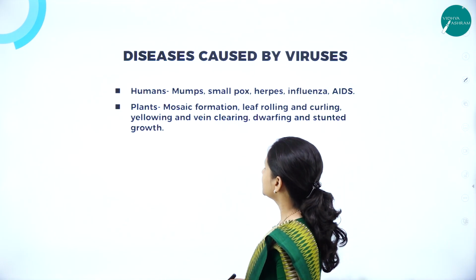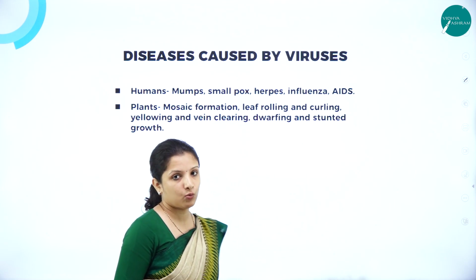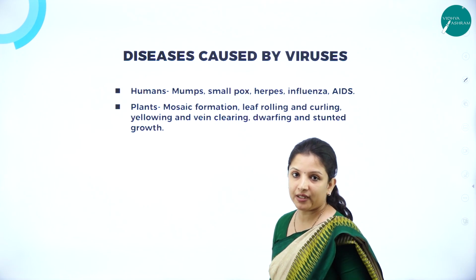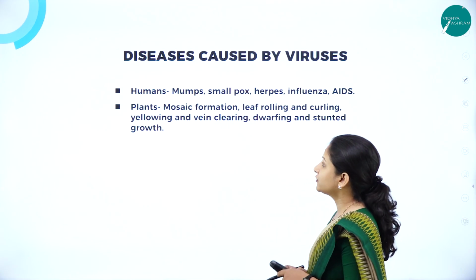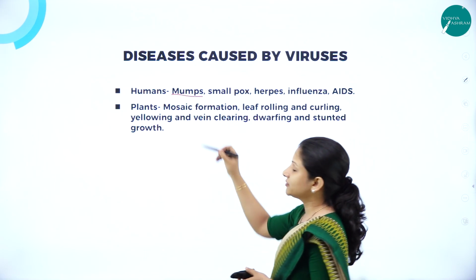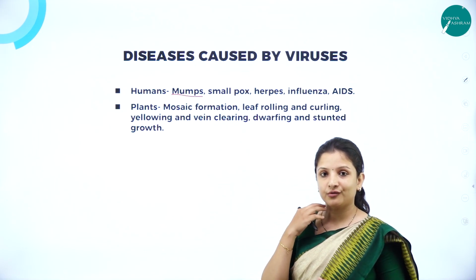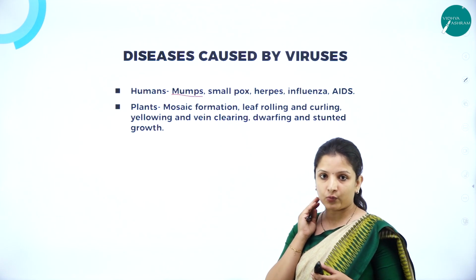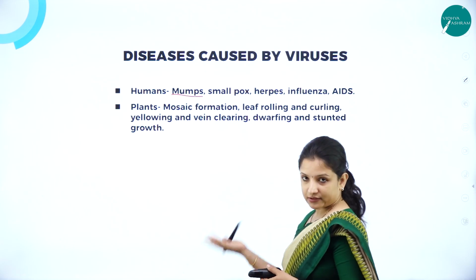Next, talking about some of the diseases caused by viruses. Viruses can cause diseases in human beings as well as in plants. Talking about diseases caused in humans, they can cause mumps. Mumps is nothing but the infection of the throat, wherein the throat on one side will swell because of the viral infection. It is curable.